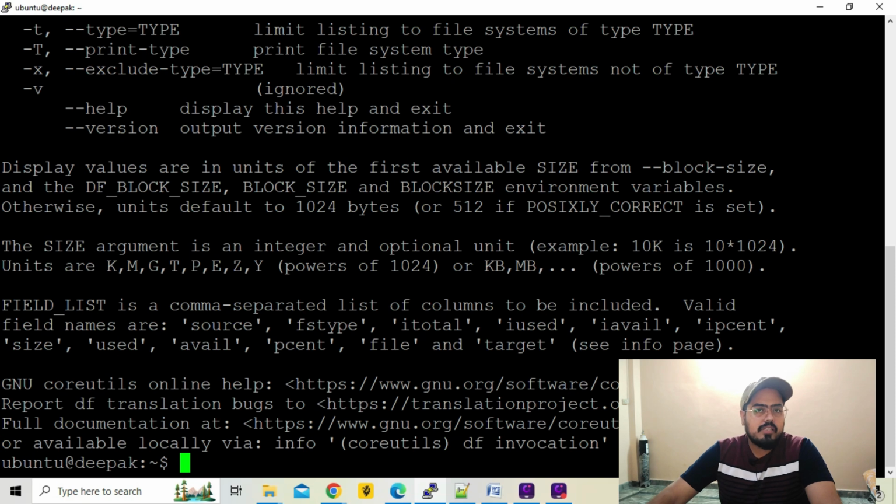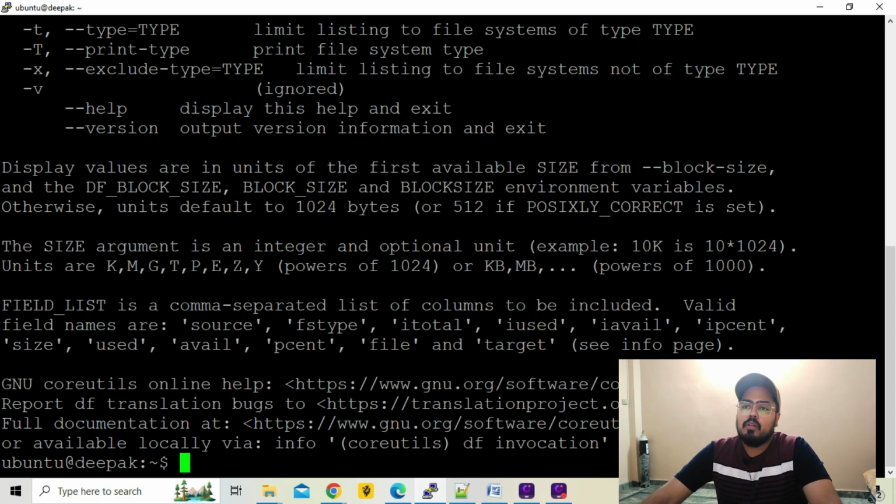If you want to display the disk usage of your file system in percentage, what is the total allocation, what is the used space, what is the free space available under the file system, you can make use of this command, df with a hyphen and a switch, whatever options or switches we have.